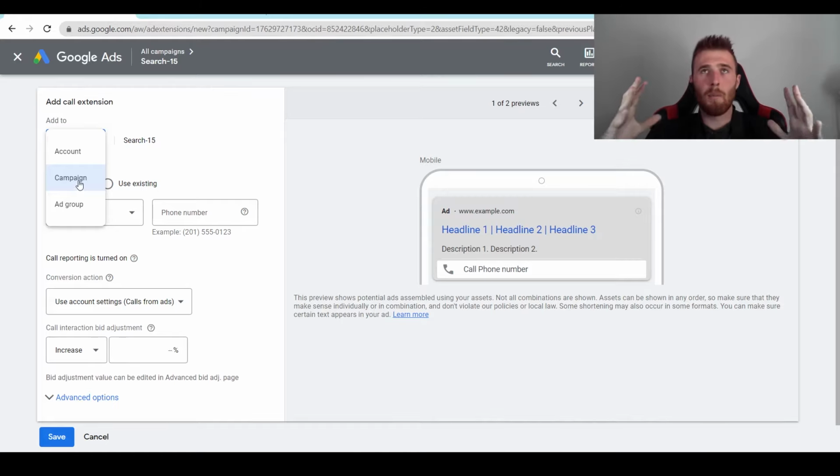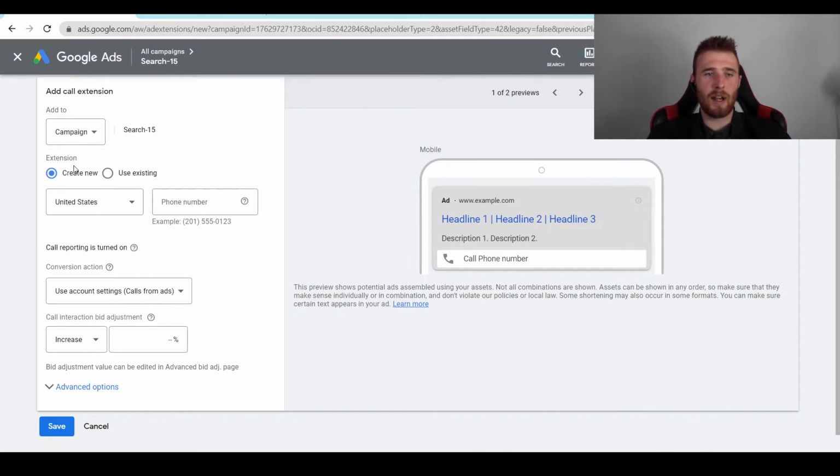If you have multiple services and they're going to different phone numbers or different businesses, you should be using a campaign level, just because your campaign is more than likely going to be segmented by service. So if you have maybe HVAC as one of them, pool installations as another service you offer, or fencing or whatever, these are all going to be in different campaigns. So I would recommend segmenting it by campaign. But if you only have one business, you can definitely just do it by account and make sure all the phone numbers just go to one call extension, which is kind of nice to do. You don't have to keep re-entering it. It's very nice and useful.